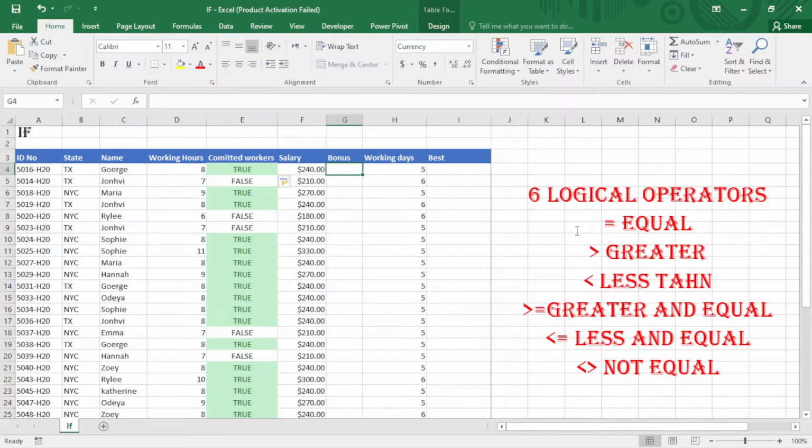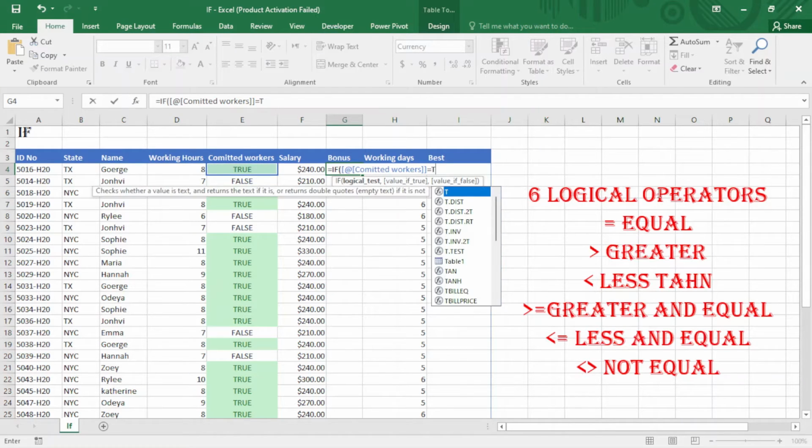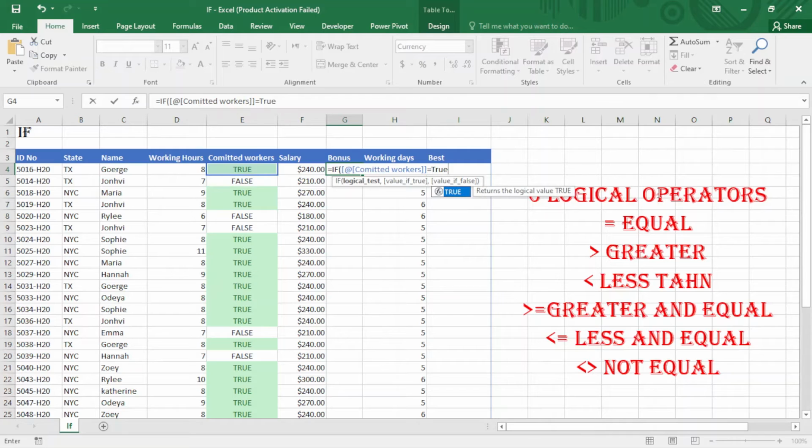Okay, equal sign IF it's true, if they are committed, equal to true, comma, they will get 10% bonus.